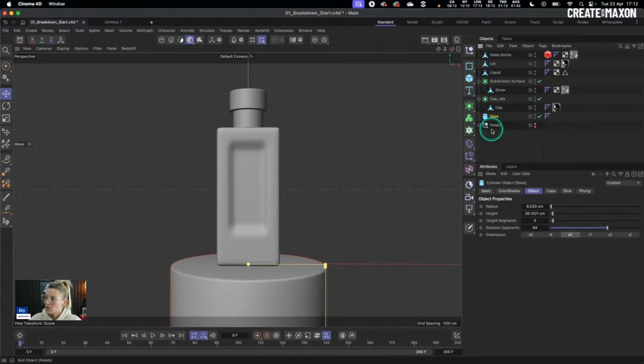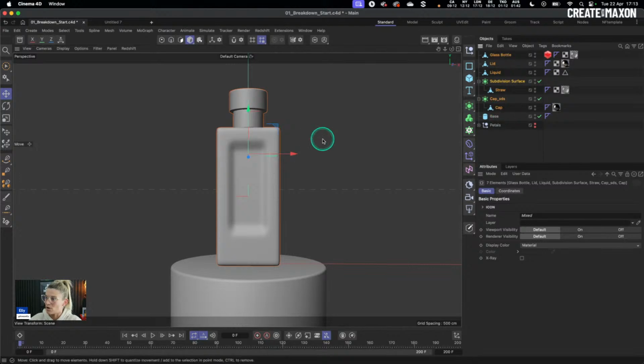So we have this base here. This is just the floor, and then we have the different elements of the perfume bottle. This is what Ian modeled in last week. The only thing that I changed was I added a little bit of detail to this lid, just to have that little edge here. And so what I'm going to do is show you how I animated this and why.